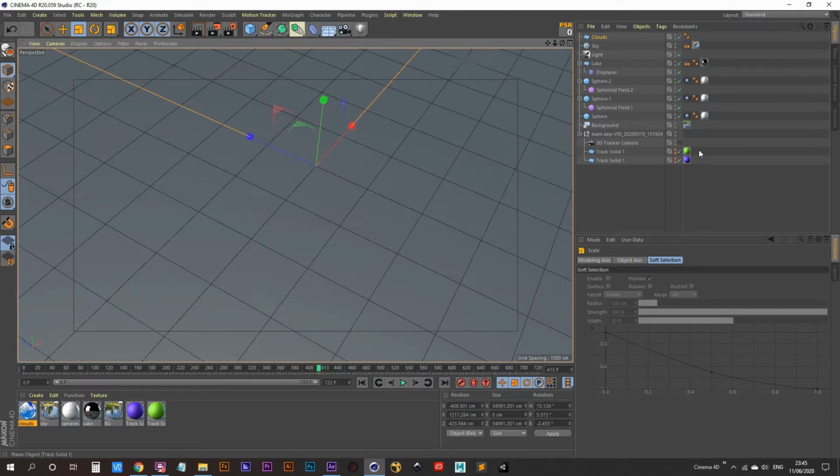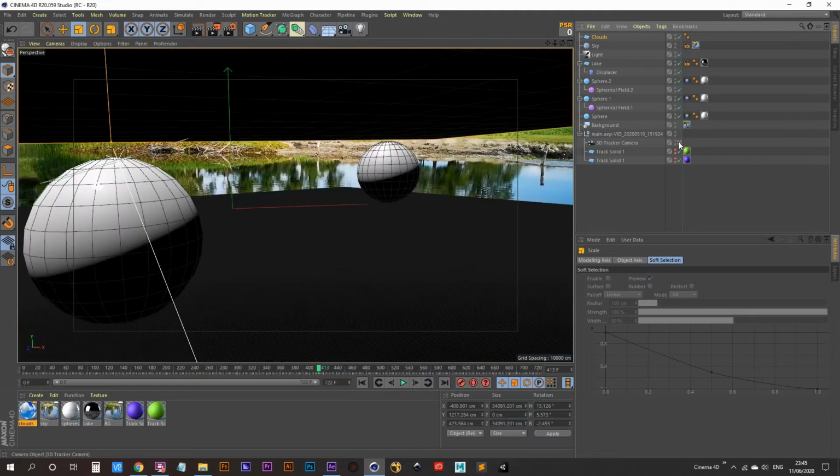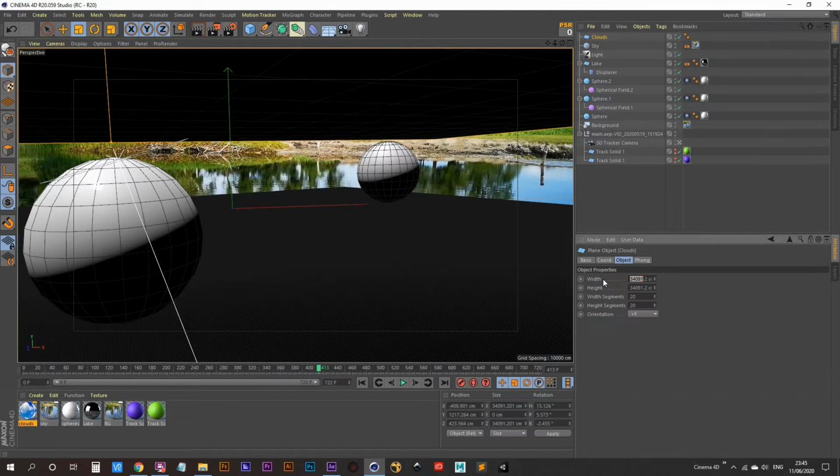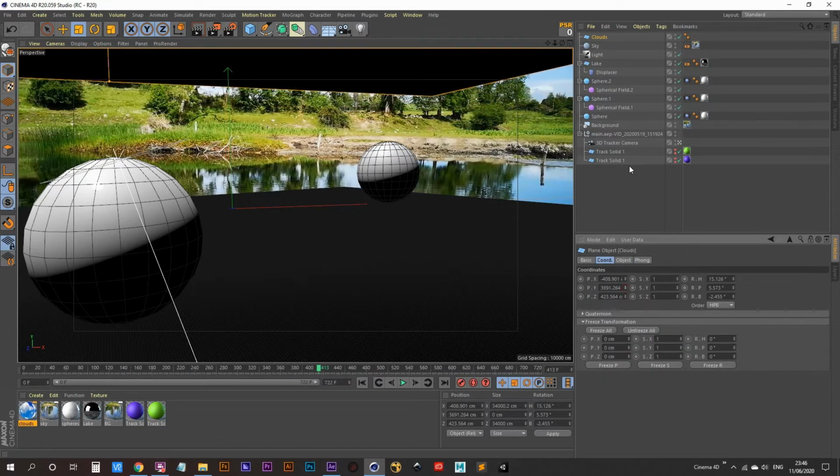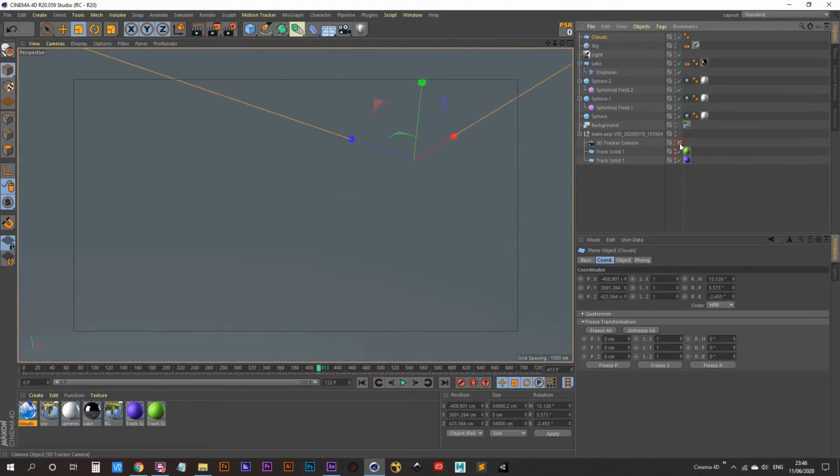So this is going to be set to about 34,000 on the width and the same on the height. We don't need any segments, well, just one segment on the width and the height for this. And we can bring it up even further along the Y to about here.